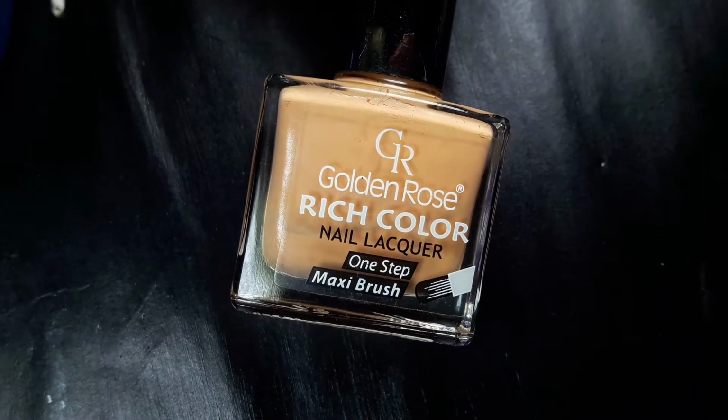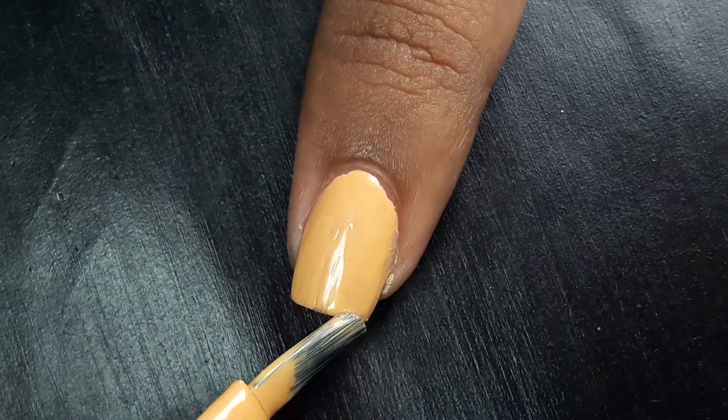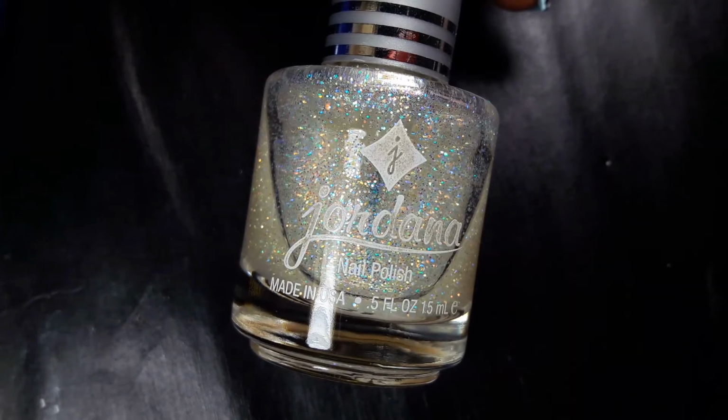On my index and pinky fingernail I am applying a sand color nail polish, and on top of it I am applying a glitter topper.